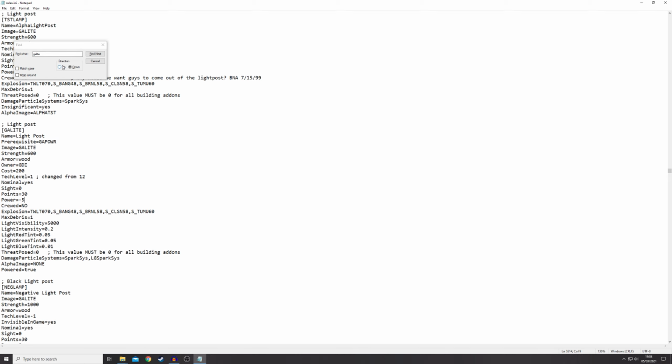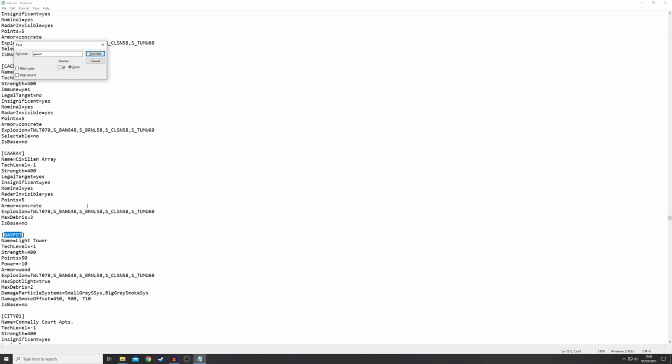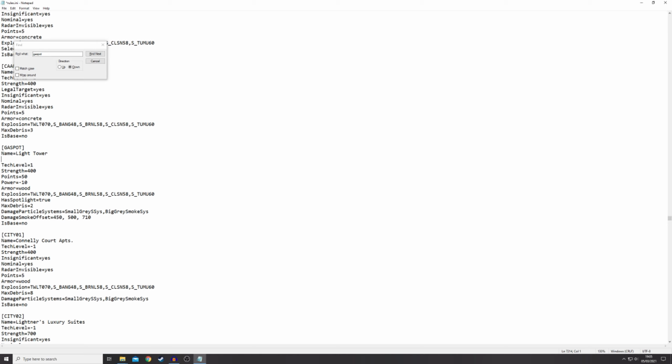Okay, so our second thing we want to search for is GA spotlight. Like so. I'm going in the wrong direction. It's further down. Here we go. Here's our spotlight then. So this is the light tower that we saw outside the entrance base. Let's make that Tech 1 as well. I don't think we need to make any other changes here. We'll add in a prerequisite as we did before. If I can type. And then GA power again.